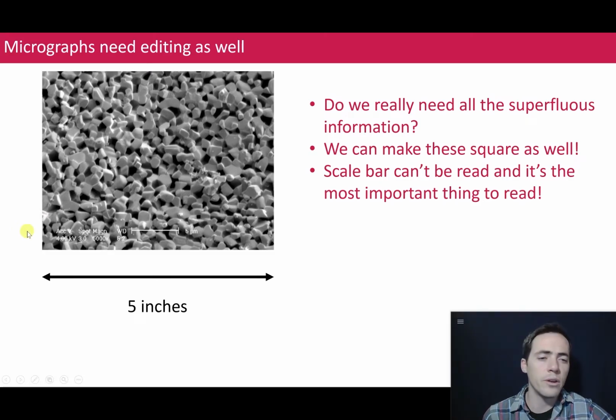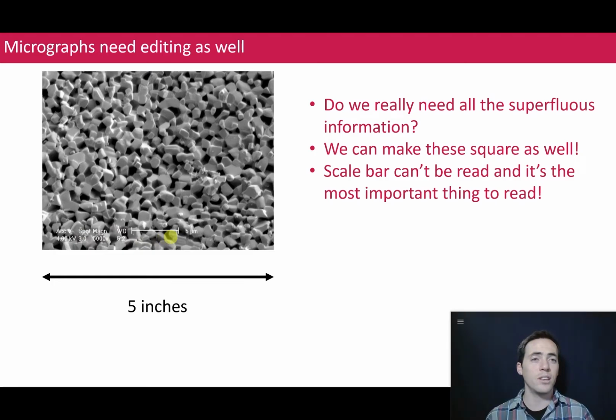So if you take this figure taken from Eric Tober's paper, here they show a very typical SEM image, right? You've got this stuff sort of at the bottom. You see that it says that accelerating V, that's it for accelerating voltage, is 4 kilovolts. The spot size, the magnitude, the working distance, and then this really thin little white bar with the 5 microns by it. This is problematic for a couple reasons.